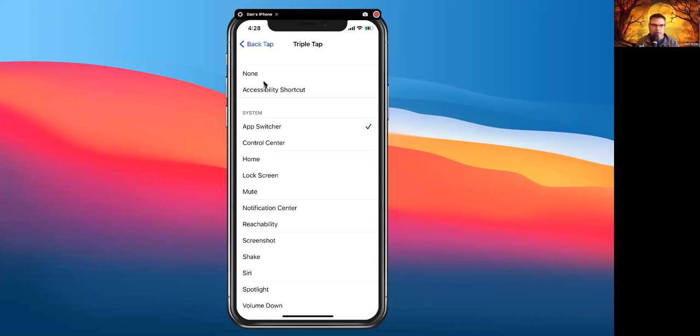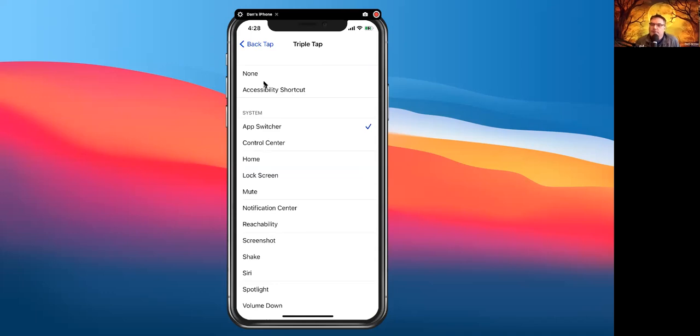If you use shortcuts, I'm not going to get into shortcuts because I'm still trying to figure them out myself. But with shortcuts, you can create your own shortcuts too. As an example, open the camera. And then when you triple tap it, it'll open up that shortcut, which then goes and opens up the camera. It's almost like Automator on the Mac. I don't know how many people are familiar with AppleScript and Automator. Shortcuts is getting to be in that genre. You can do quite a bit with it.